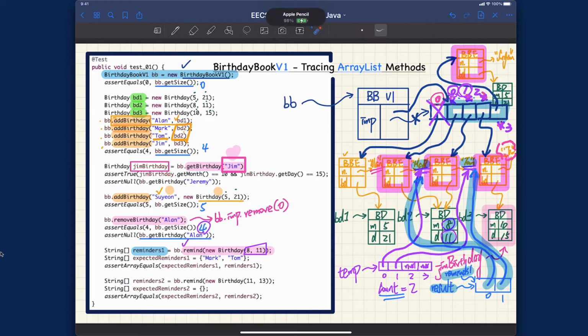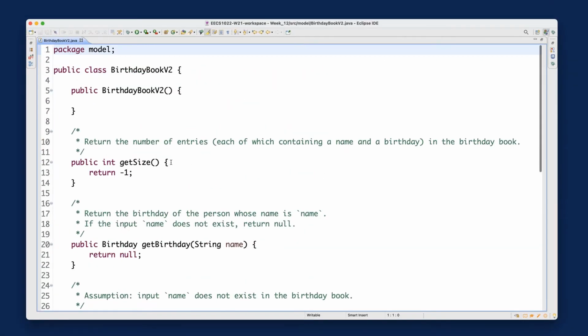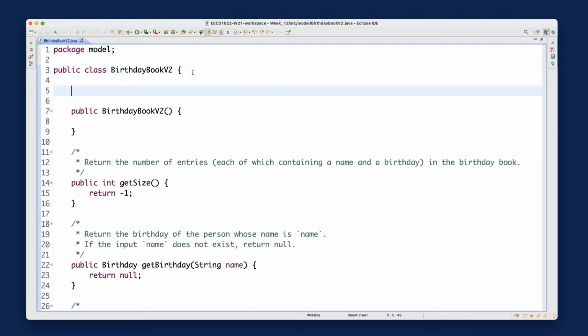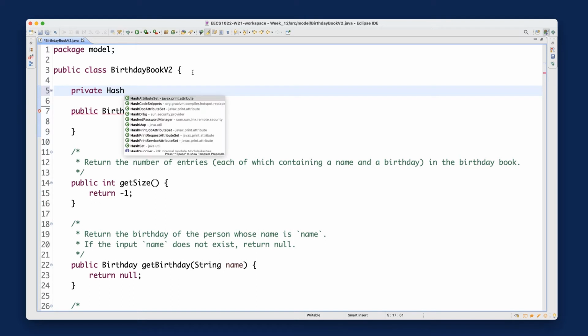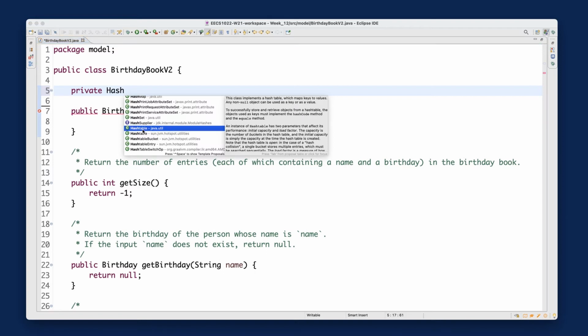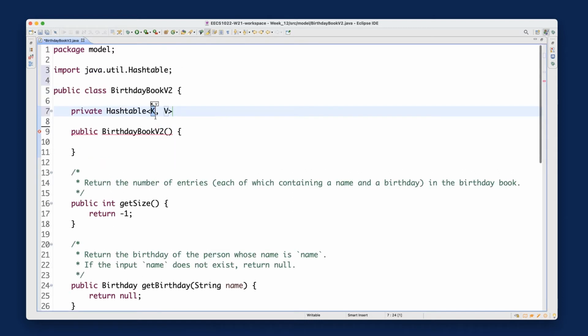Let's now go back to Eclipse, and then we're just going to declare, like in version number 1, which library class we want to use for the attribute type: hash table. So what we'll do is say private over here, and then hash, and then Ctrl+Space, and you can choose Hashtable. Notice that it's actually the Hashtable from the java.util package, right? And then we've got 2 generic parameters.